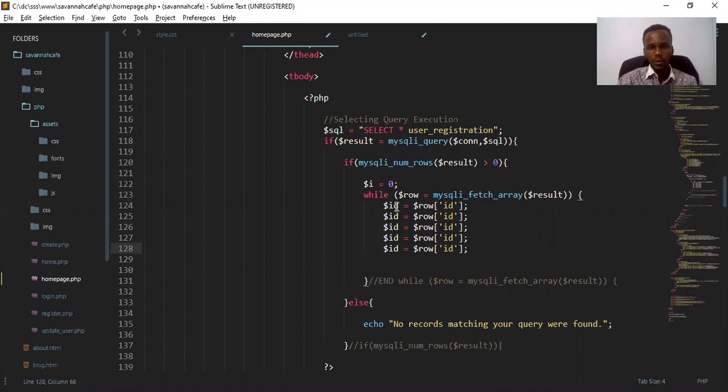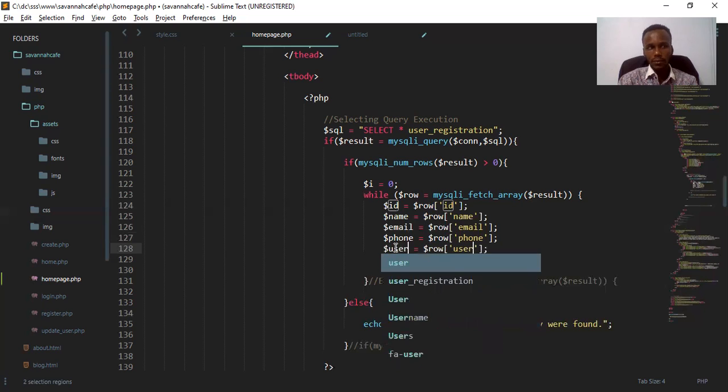Let's just make a duplicate of the rest of them. The next one will be name, giving it the same variable name so that it can be easy. Then this one is phone. This one is username.